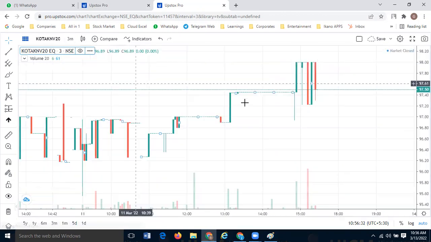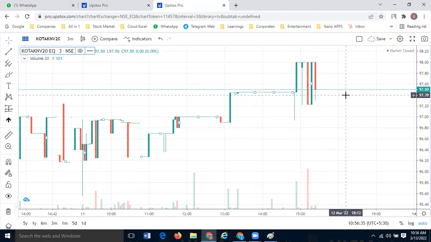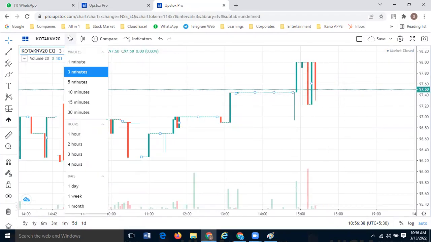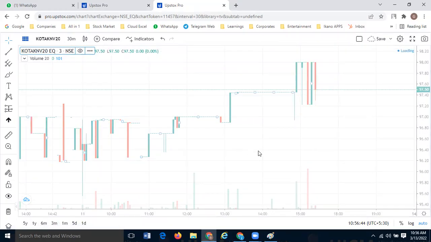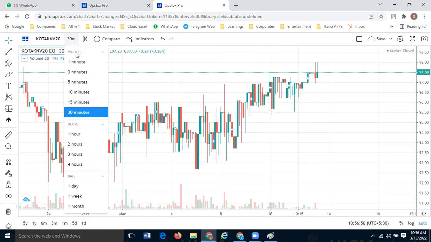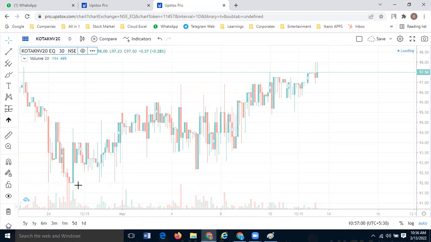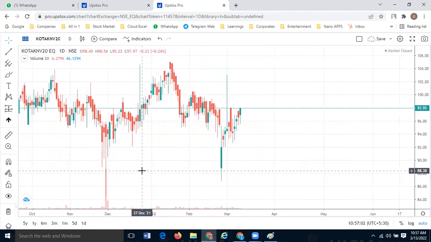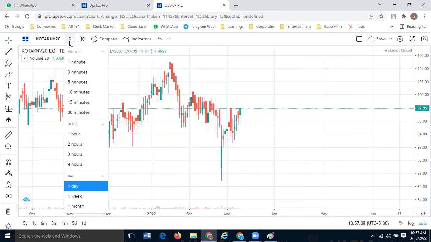If you choose the 3 minute chart, in every 3 minutes it will make one candle. In the same way, you can use any minute chart. Suppose you are using the 30 minute chart, in every 30 minutes it will make one candle, either bullish or bearish. This is the time period you can select to analyze the chart. But here we will not use any of the minute charts, we will only use the day chart, because here we are buying on delivery-based trading. The minute charts are for people doing intraday trading. This is not for us. We will only select the 1 day chart.